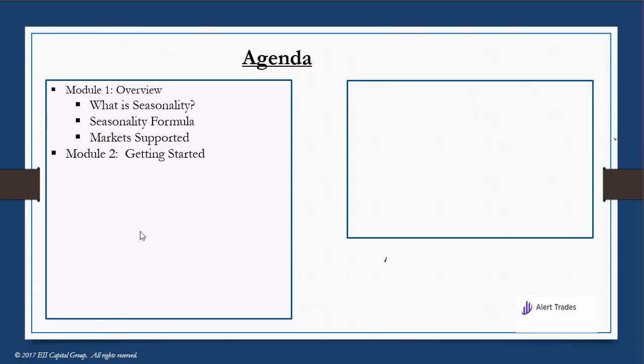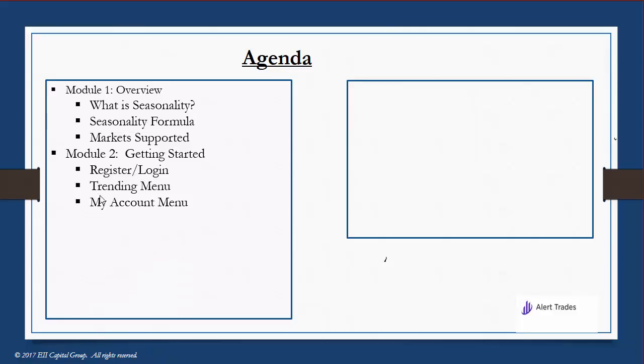The second module, called Getting Started, will go for the software and start breaking it down and start explaining what each menu option is and what's available behind each of those options. So in the Getting Started module, we're going to first talk about how to register for the software for free, and then how do you log in.